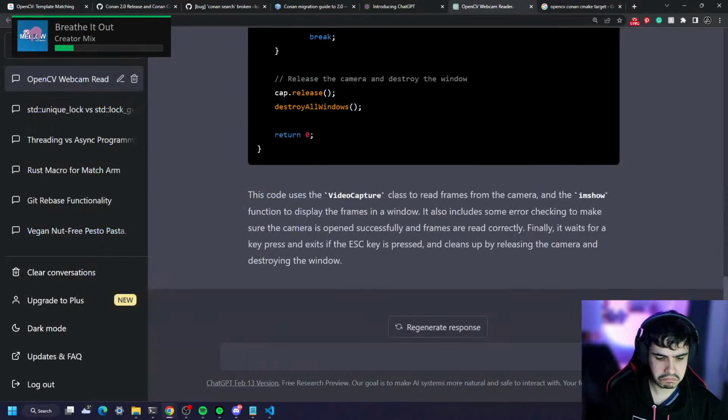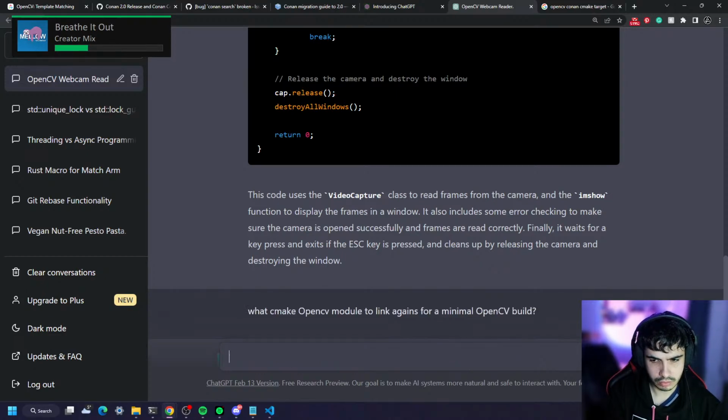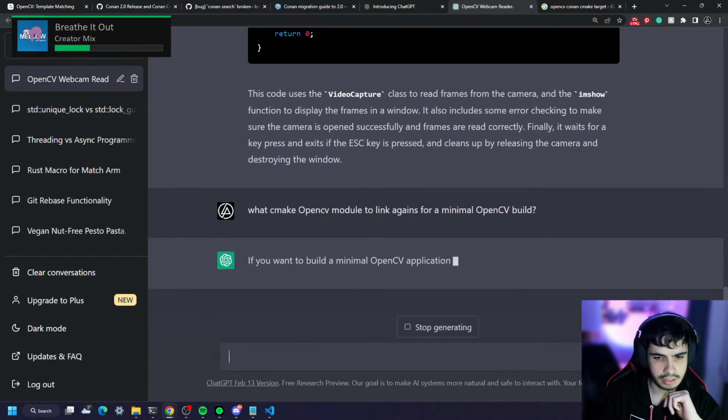Maybe. Let me search: CMake OpenCV module to link against for a minimal OpenCV build. Let's see if this is going to give us the right answer.